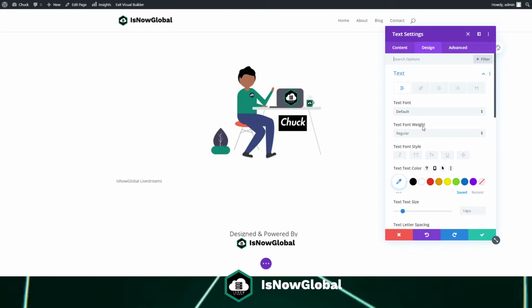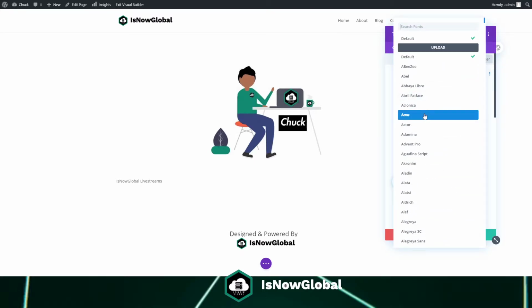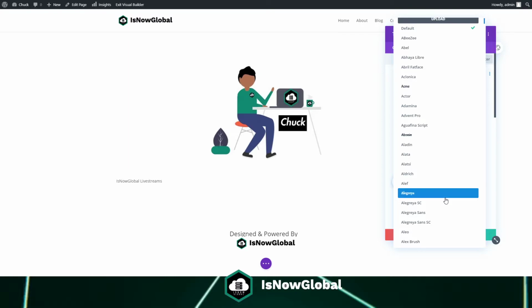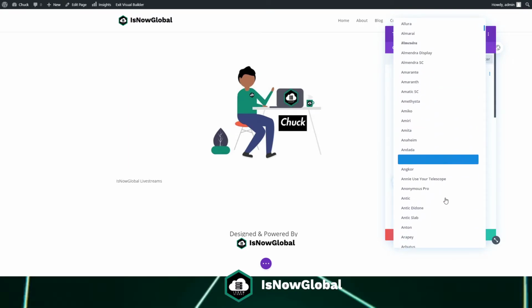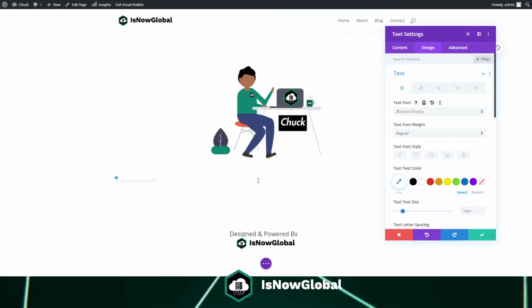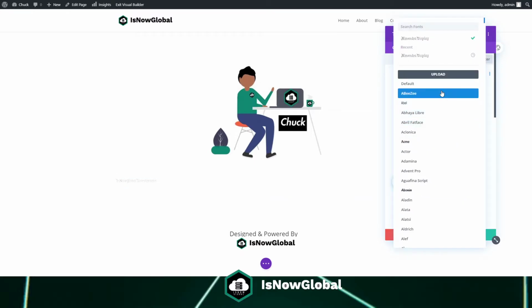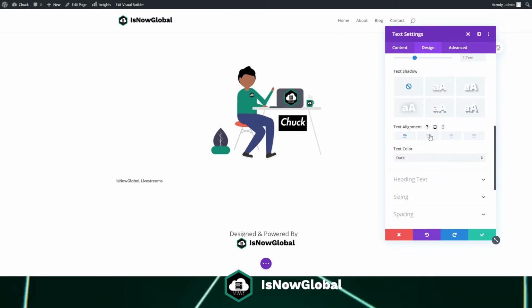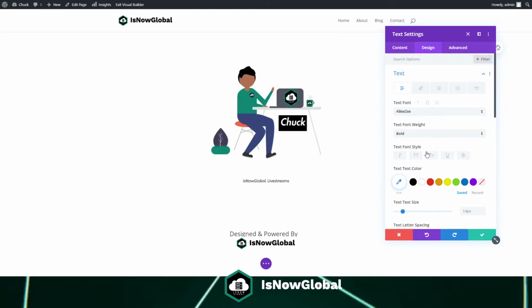What that does is open up in the design section exactly what you're going to be editing. In this case, the font I want to go with is a nice blocky font. It takes a while for this to load up. Oh, this is nice, that's a nice little font right there. Let's go ahead and pick ABZ. We'll leave the capitalization the way it is. We're going to make it bold, a little bolder here, center it, and make the text a little larger.